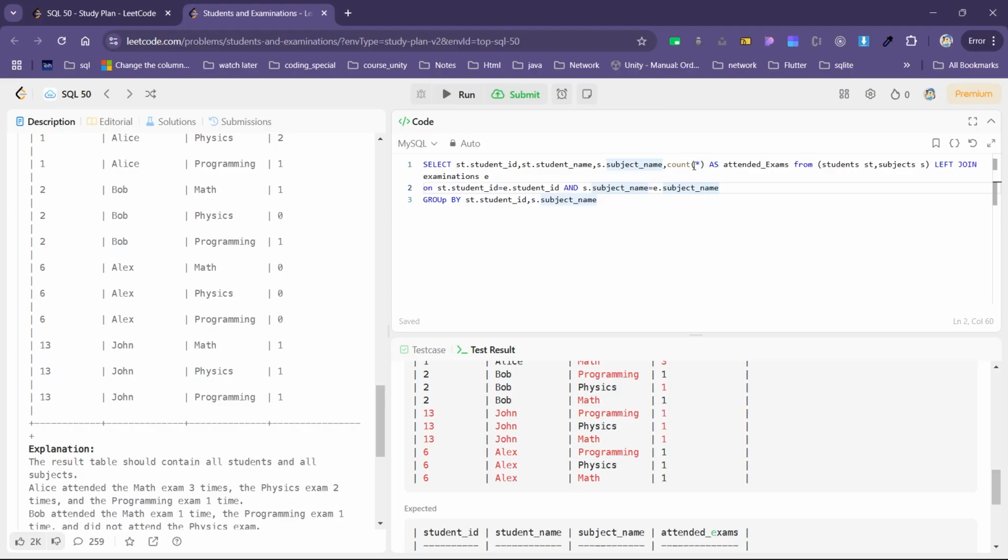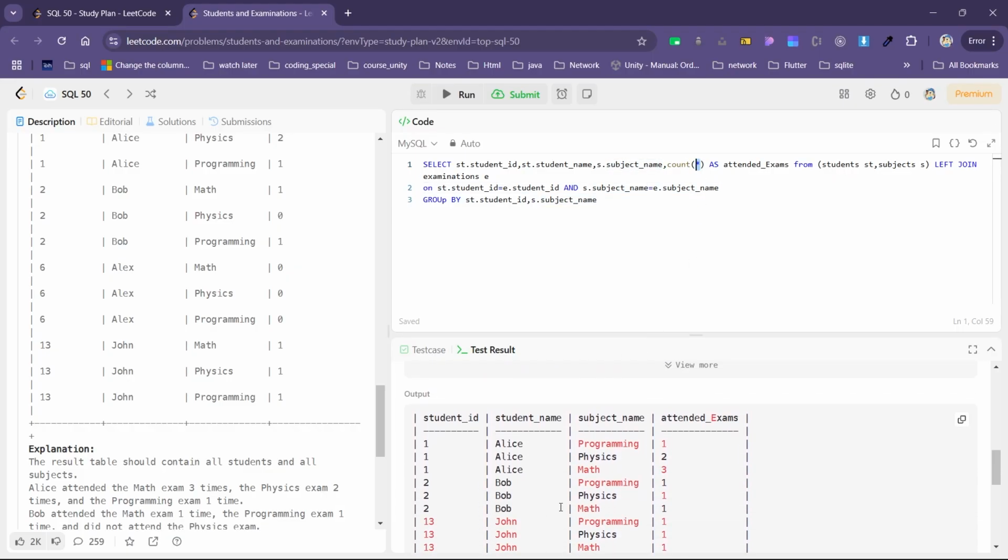Okay, so when we are counting, we want to count valid entries as 1 and invalid entries, that is null values, as 0. So if there is an entry in the examination table, then only it will be counted as 1, right? And if there are null entries, which means that the student didn't attend the exam, that counts as a 0.